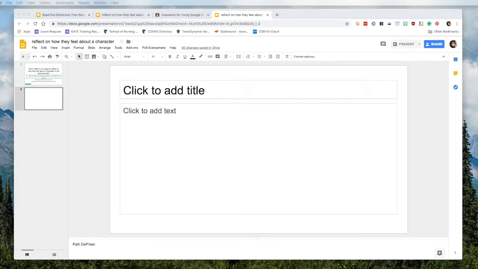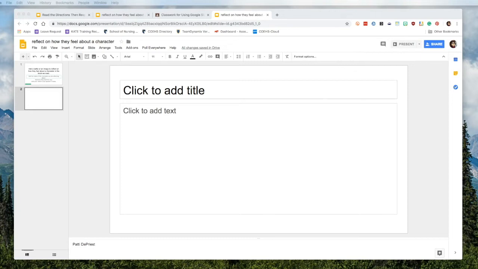What we really want is we want the students to show us what they know and to reflect on this. Once they've done it, you can actually have them, as part of the assignment, go in and comment on each other's. They can agree or disagree, but you want them to get past just, I agree with you, or that's a great reflection. You want them to actually add why they think it is great, or maybe add something that they feel about that character to their comment. So you're getting them past and into more critical thinking with their assignment.